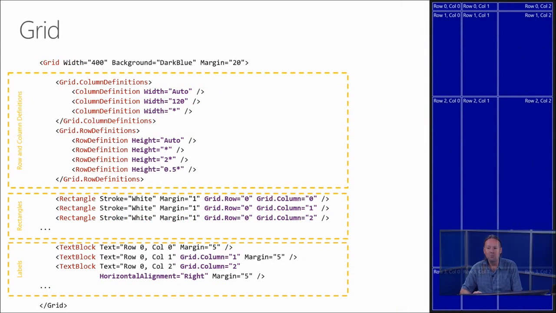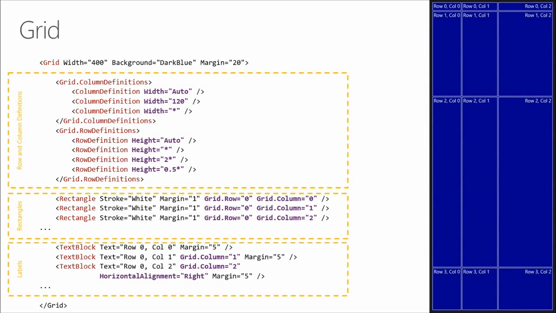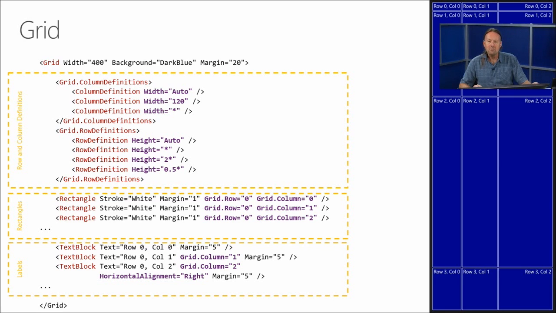Grid is much more complicated. You can actually define columns and rows in it. And then any elements you put underneath it, you have these things called attached properties. So if you look at the second yellow picked out box underneath there, we've got 3 rectangles, and we've got these attached properties where the first one says grid.row equals 0, grid.column equals 0, which is the default, by the way. If you don't specify anything, that's where they'll go. They'll go into the top left element of the grid.